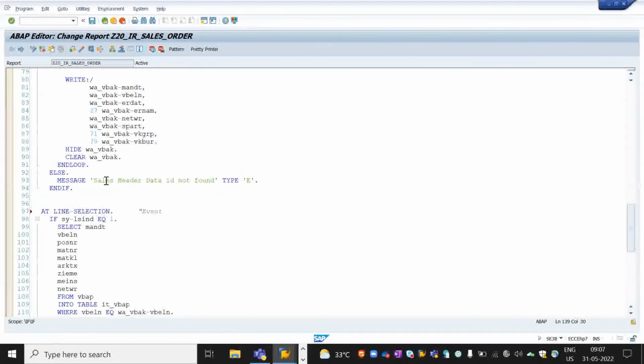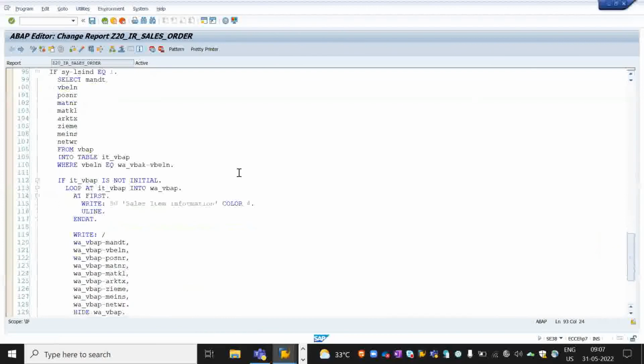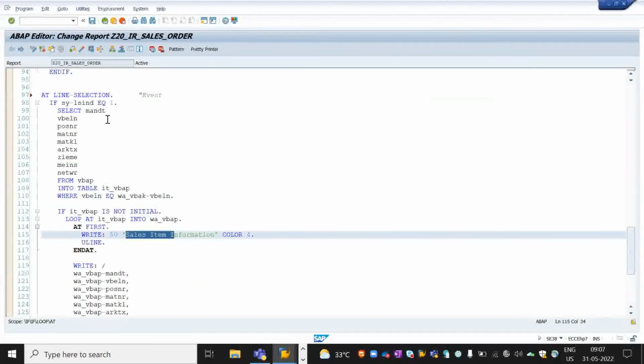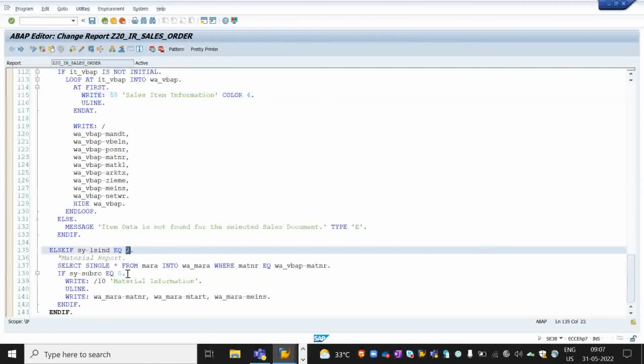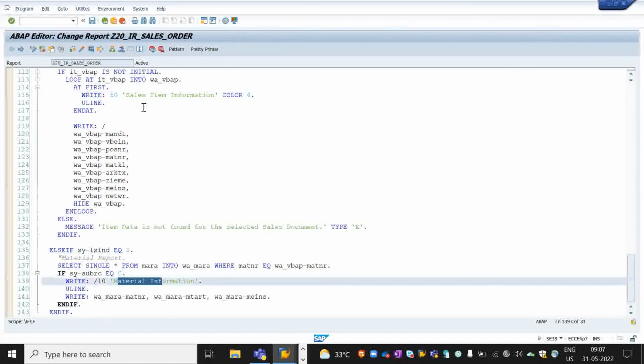So after the sales header, the sales item should come. If you display one more report, we have 20 lists, then you have to make it 3. This is the second report: material is 2 and item is 1.